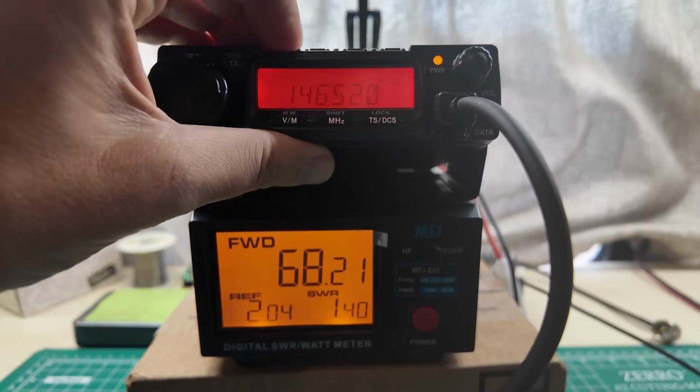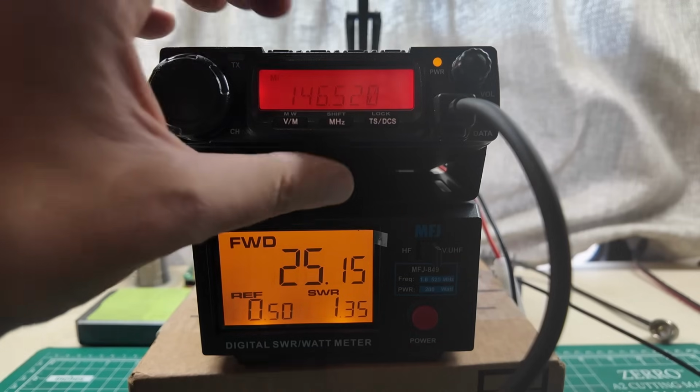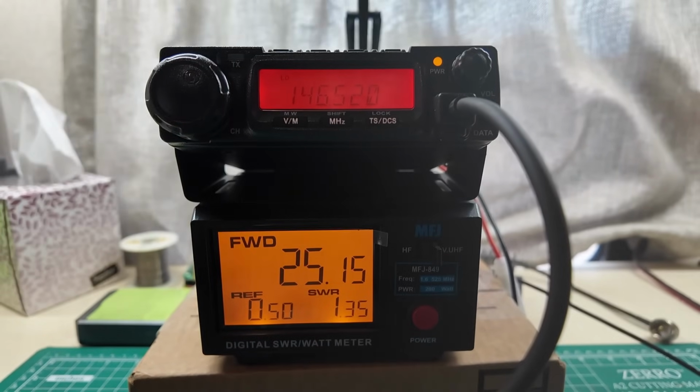Okay, now let's do power and change this over to mid power. And mid power is 25 watts, good solid 25 watts. Low power. Low power is 10 watts, nice.